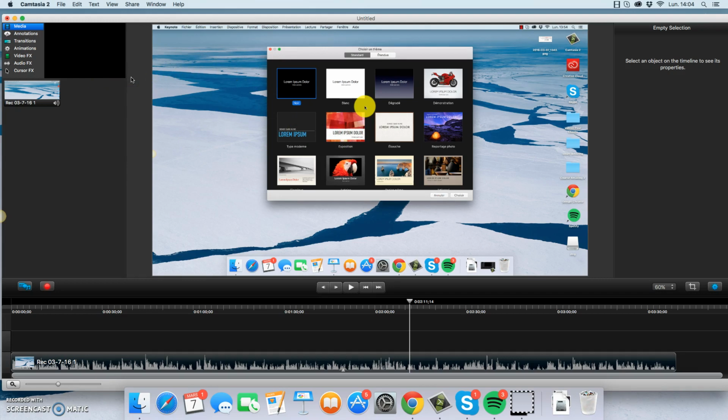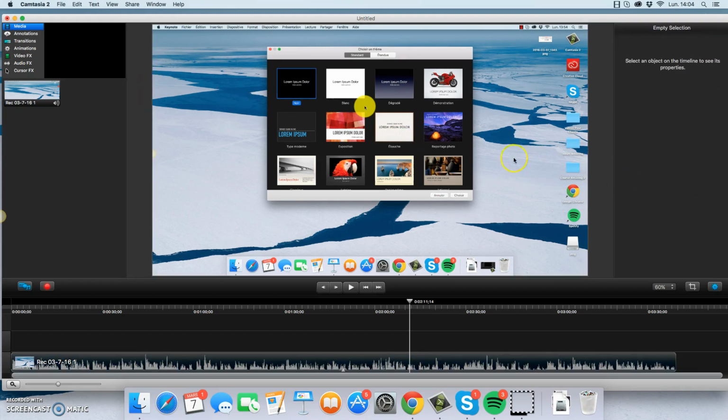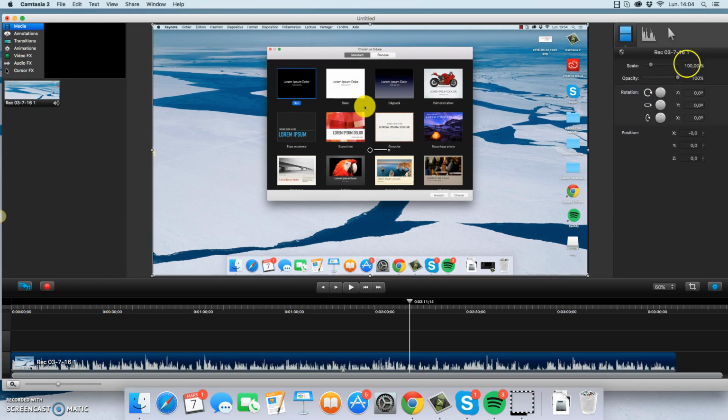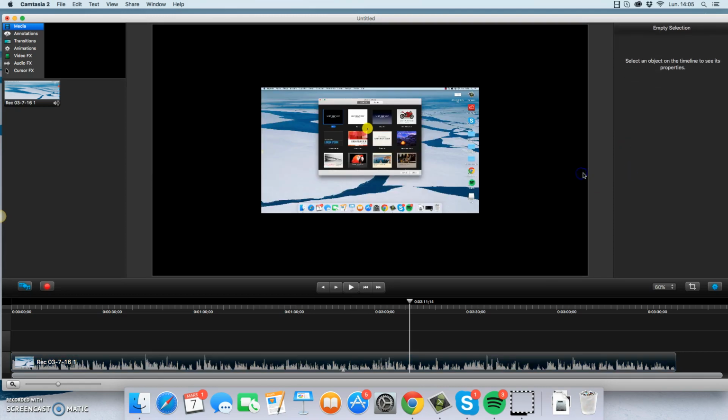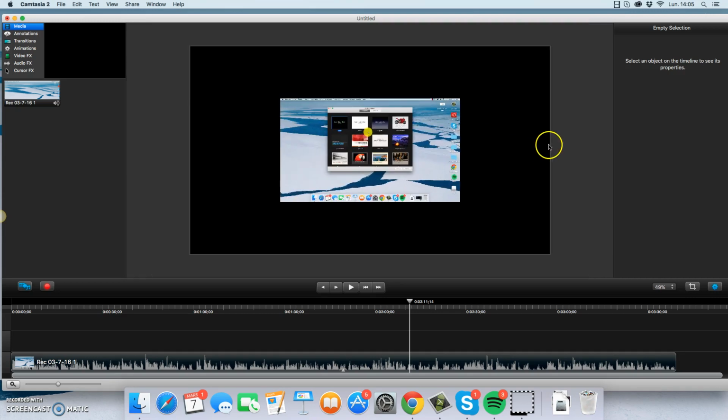It's going to lower the pixels on your screen, and you're going to see that if you click on the actual frame. Now I'm at 100% when it comes to the scale, but by default, you're going to be set at 50%. It's always that way.